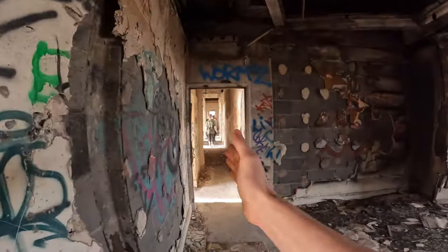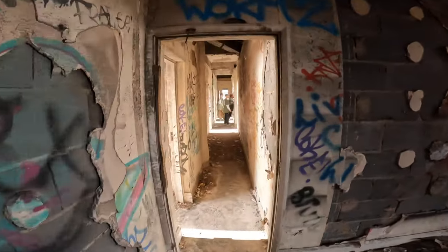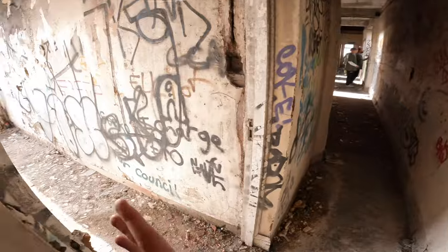Should we do some running in a boot then? Yeah, sure. Let's do some running in a boot. We're gonna run around the building. Thought it'd be a really cool shot since we've gone from the roof and we've ran down the stairs and come round that we're gonna just dart through this. There's gonna be three of us running through here. Some of us are gonna split off and it's just gonna be a really chaotic shot. It's gonna look very, very cool.